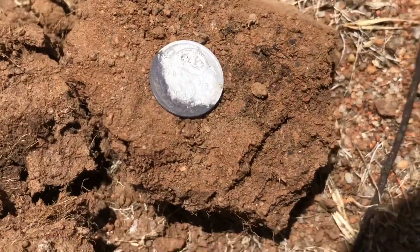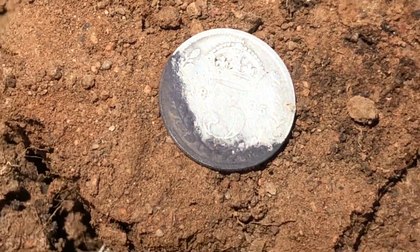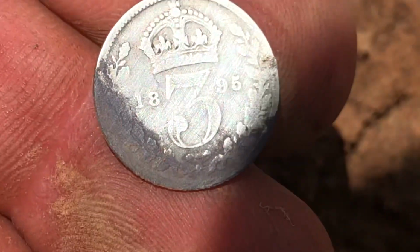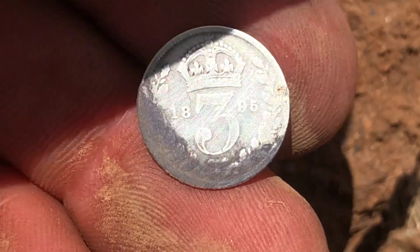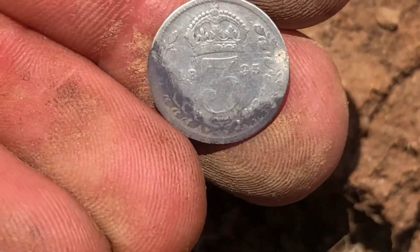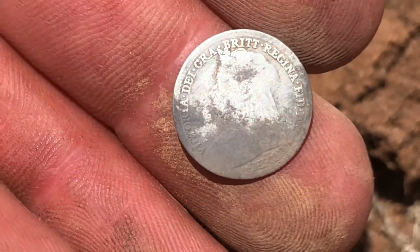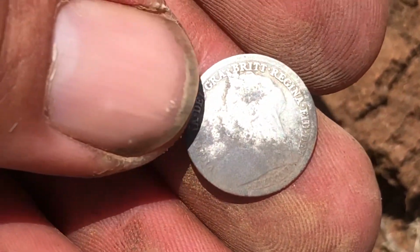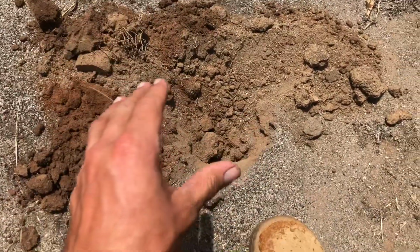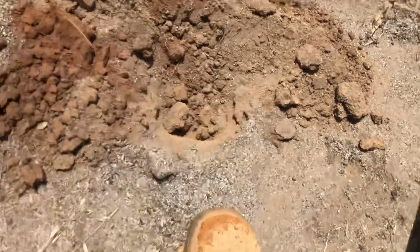Seeing that in there, which I think will actually be a signal looking at that, that's a little brass buckle with a brass tongue on it as well. So that explains what was a bit of an all over the place signal. But it's not a bad little buckle. It's got the roller thing on it, so I don't think it's super ancient, but nonetheless, not a bad find. So let's see if we can find something else.